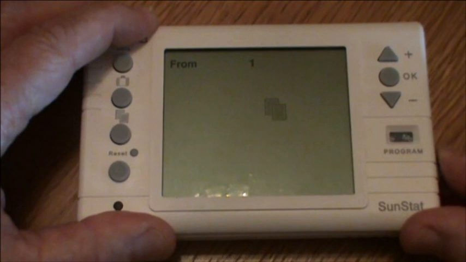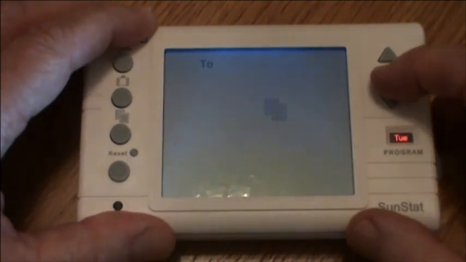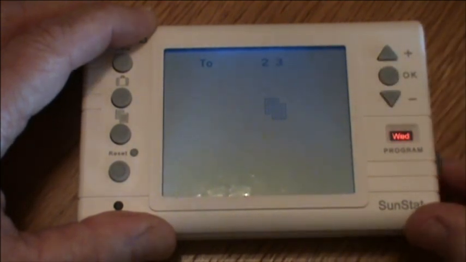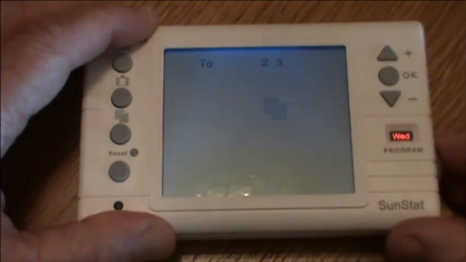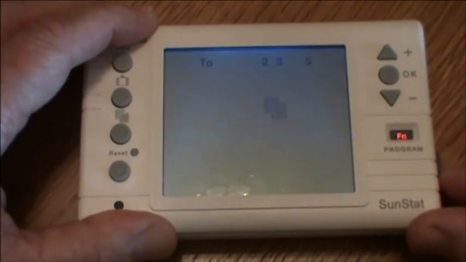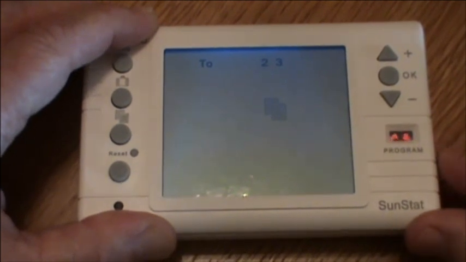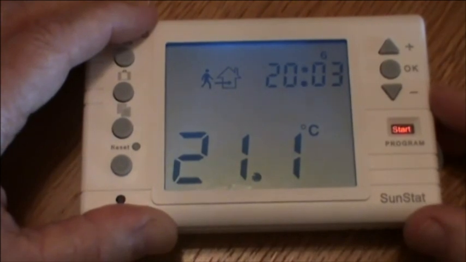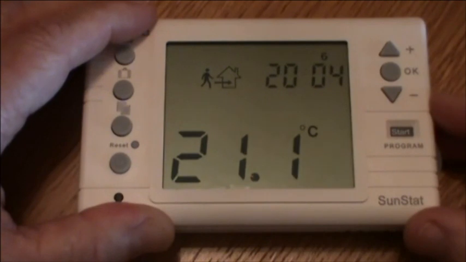So if you use the thumb wheel and turn it to day 2, you'll see the number 2 flashes on the screen. Press OK. The 2 will stop flashing. Turn it to Wednesday. Number 3 will start flashing. Press OK. And you can continue doing that for the rest of the week, or for how many days that you want to copy through. Having done that, put it back to the start, and your program then is ready to run. You can program each day individually by carrying out the same procedure that we did for Monday.